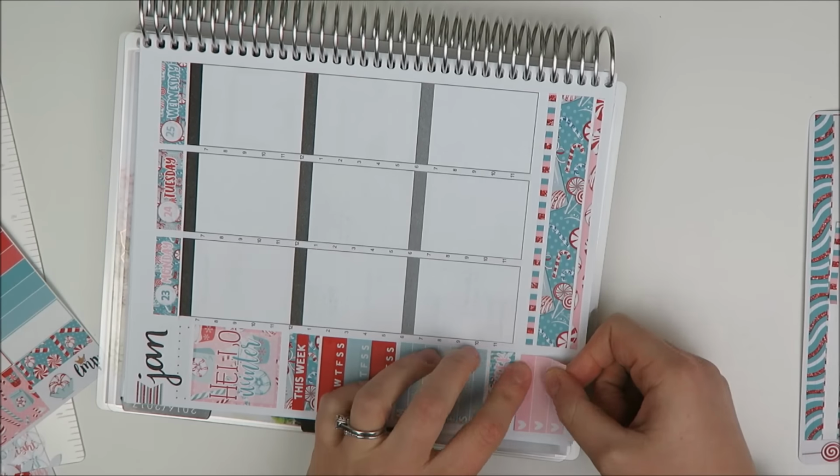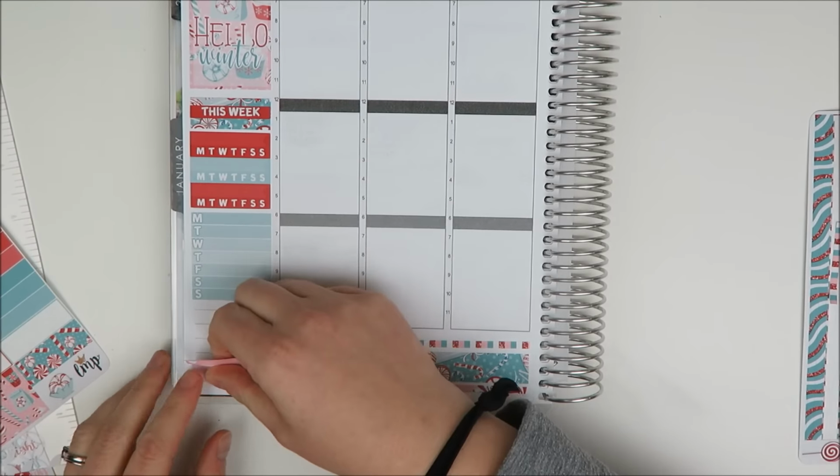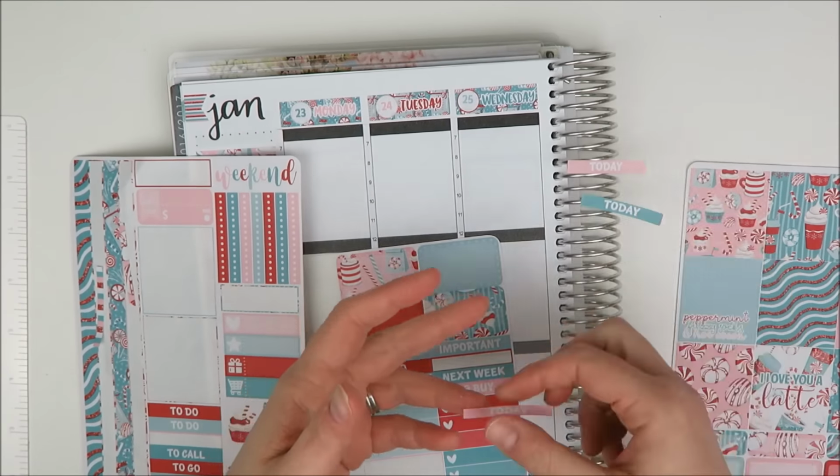And then I use the cute next week header, which also came on the horizontal kit. It's big and chunky, I think because you're supposed to put it in the notes section of the horizontal. And then I just put a 3 heart checklist at the bottom of that.